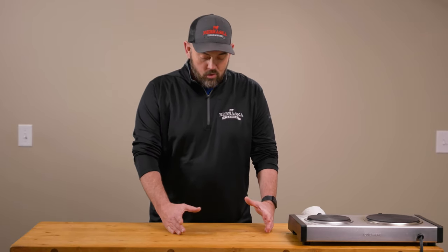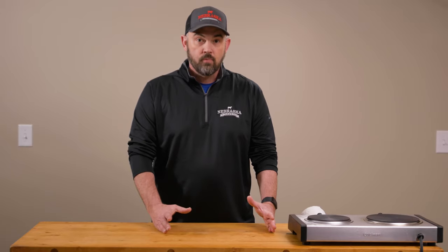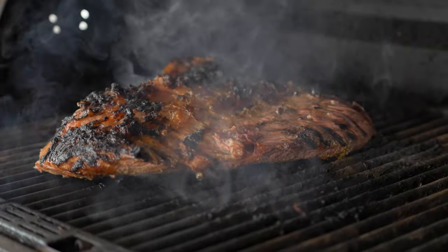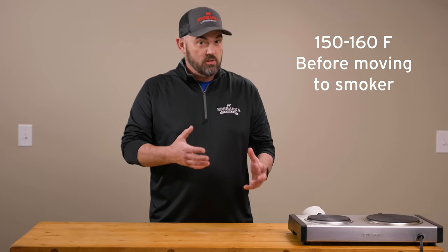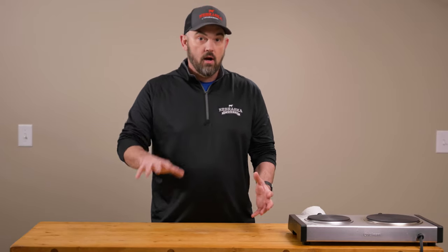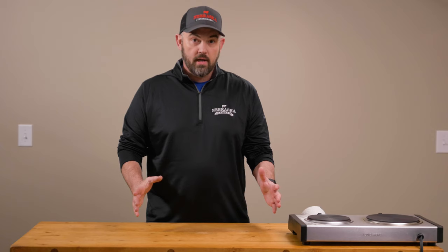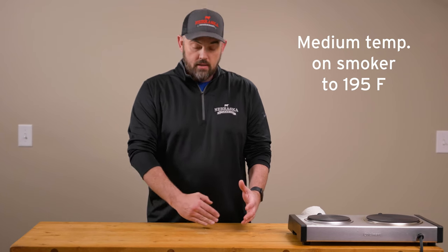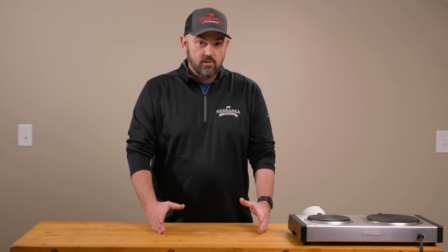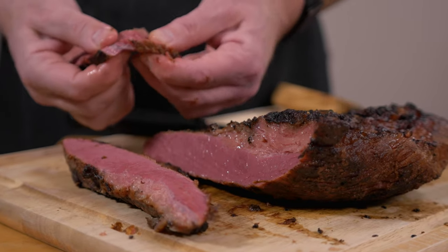Then the third — and this one I'm really excited about because it's not a traditional method. We're going to take our brisket flat, rinse it off, and go on our gas grill on high heat to put a nice crust on it and get the internal temperature up to around 150–160°F. Then we're going to move that brisket flat onto the Traeger smoker at a lower heat setting of 225–250°F until we reach 195°F internally. Then we're going to rest it on the smoke setting for another hour or two, so the brisket flat with that process is going to have really concentrated corned beef flavor.